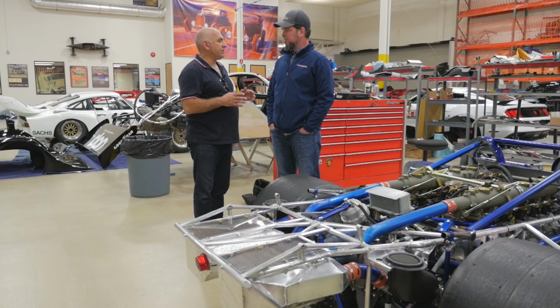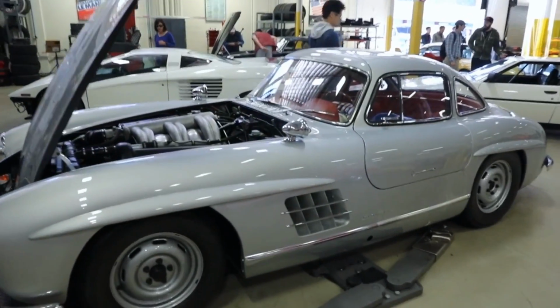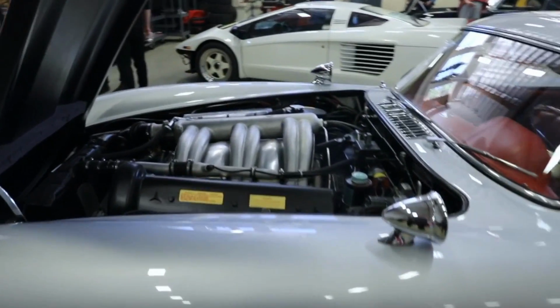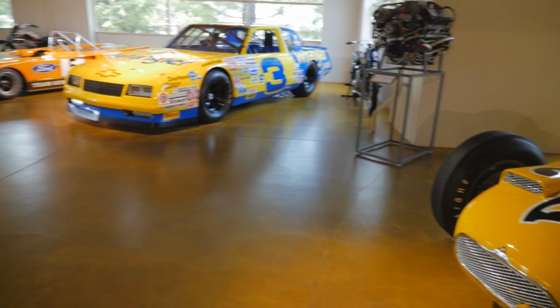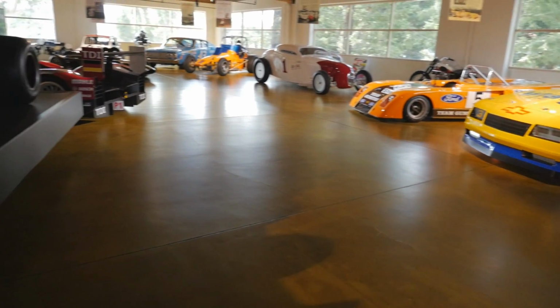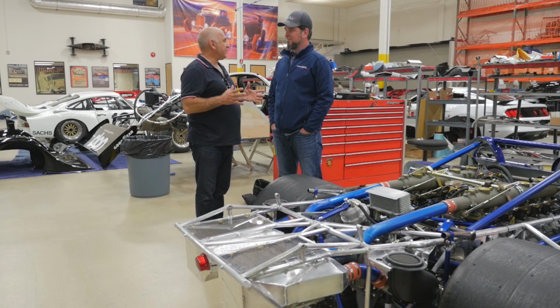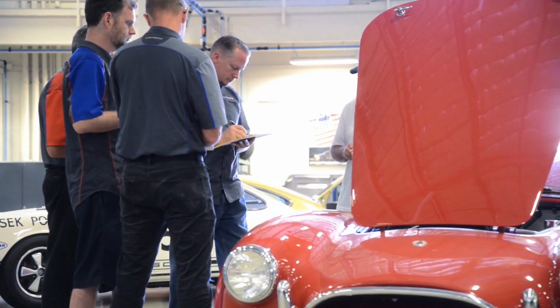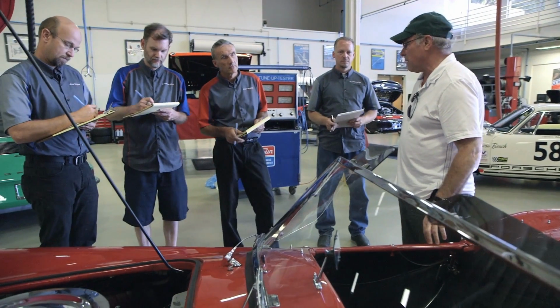Yeah. Now I noticed that there's a wide range of different vehicles here, not just classic cars, there's high-end race cars here as well. So you need to have a staff with a varied kind of product knowledge and experience. Where do you find those people? Are they thin on the ground, or do you train them up yourselves? It's a little bit of both. It is extremely difficult to find people who even know what a carburetor is anymore.